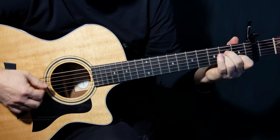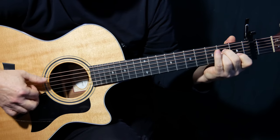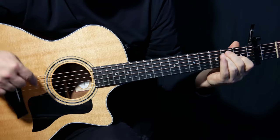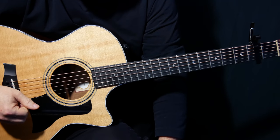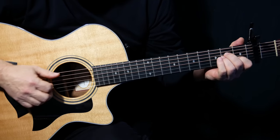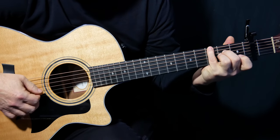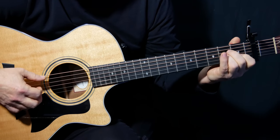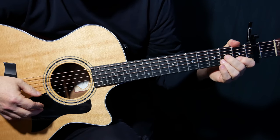Now we throw the bass in. Right, and that there, that took me probably, well, a long time actually to get the coordination of that. And that's one of the best things about learning this song, it's just fantastic. It's almost like a drill to get that. And if you have to go glacier slow to get that in your head, then just go glacier slow, because that's the only way you're going to be able to do it fast, right?